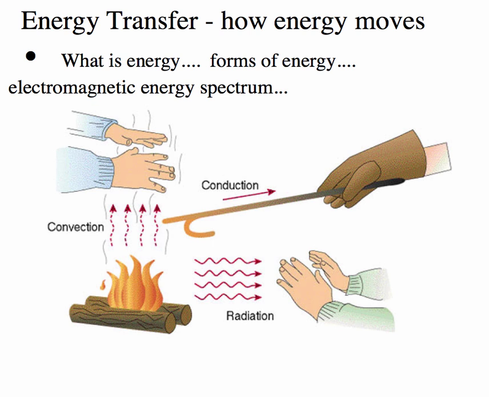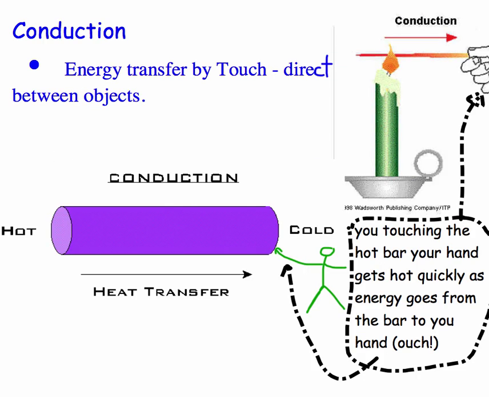Let's get into details. So conduction is the energy transfer by touch, or you also hear us say direct contact. So we actually have two things in direct contact with each other. So you can see the diagram here. You got the candle over here on the right, and this person for some reason is putting a hot piece of metal in the flame because they don't know what conduction is. So you're touching the hot bar, and very quickly it conducts that energy across the bar to your hand. And that's pretty much it.